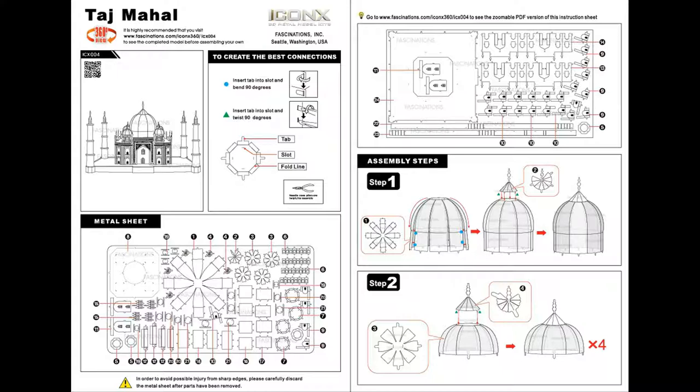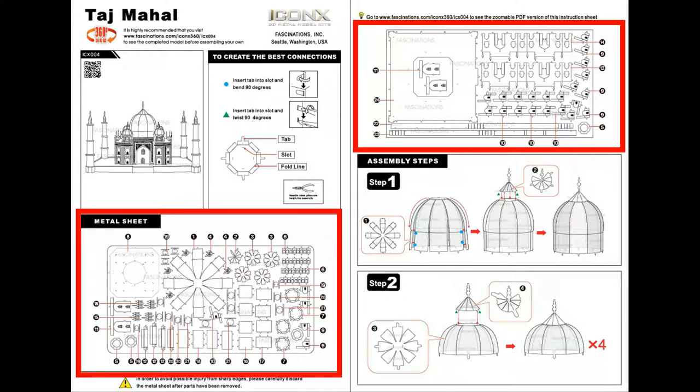Let's start off with our connections. Every single time you see these little circles here, you need to grab the tab and bend it 90 degrees, usually flush with the metal on the model. When you see these triangles, you need to grab as much of the tab as possible and twist 90 degrees. If you don't grab enough of the tab, the model will almost bend or possibly move around when you're holding it. Our next part to look at is the all-important parts diagram, which has all of our parts labeled out by numbers. I personally find it a good strategy to orientate your metal to the two different diagrams on the instructions, as it will be a lot easier to find the parts once you locate them on the diagram.